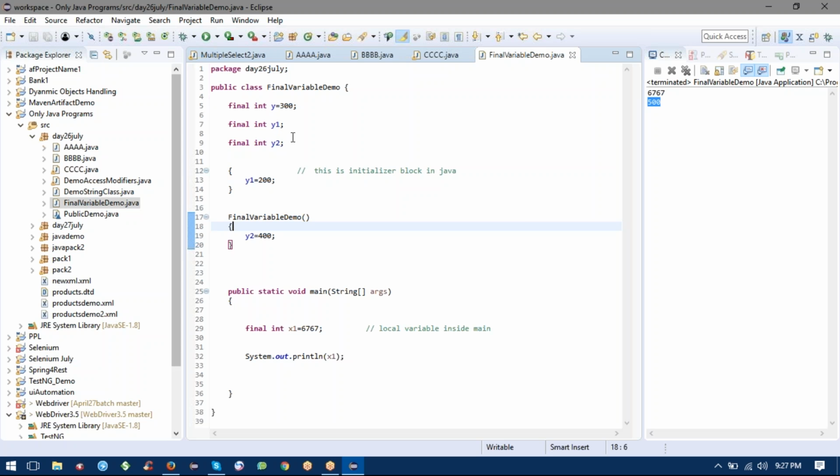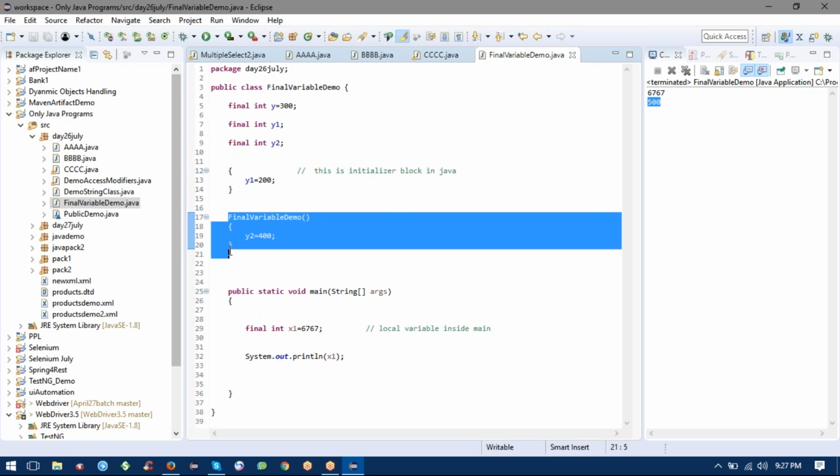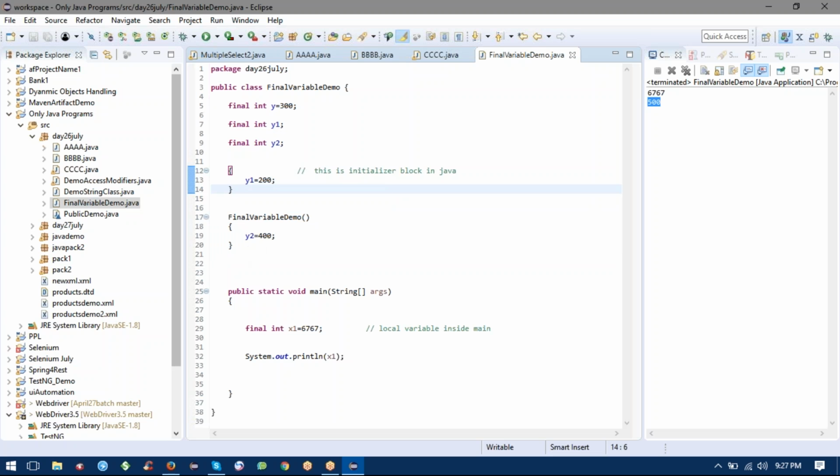So final variables can be initialized in two ways: one via initializer block and one via constructors. If you have not initialized the final variable at the time of creation, later on you can use these two ways to initialize your final variables. Fine, so this is a good concept.